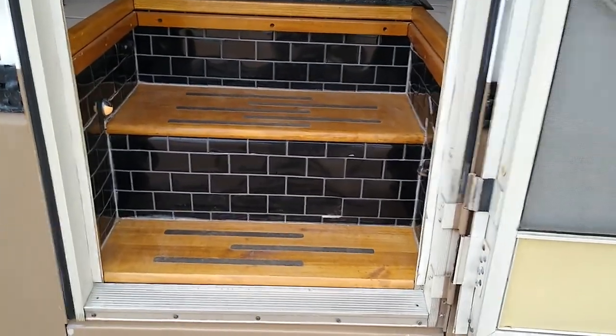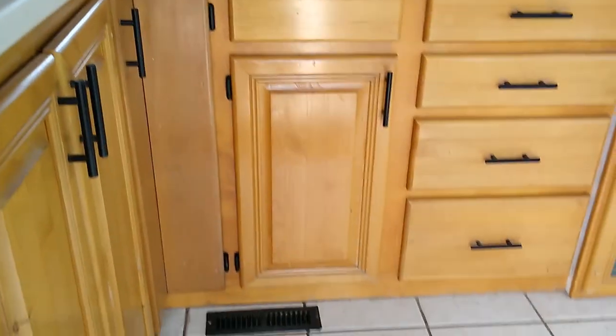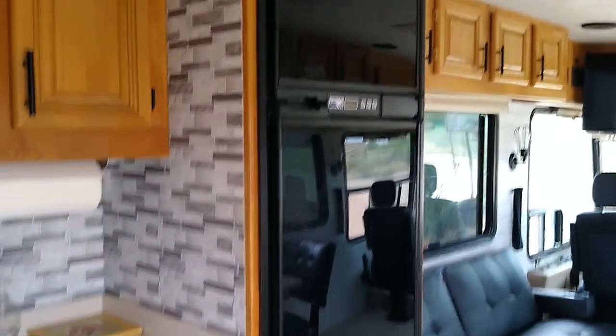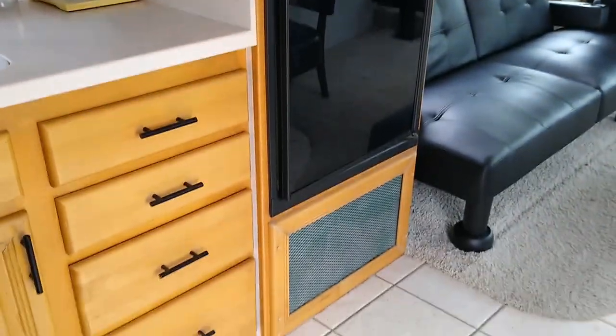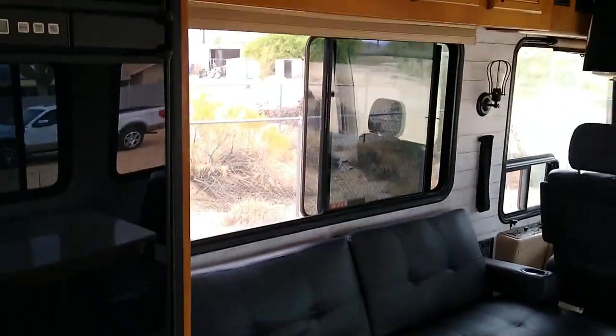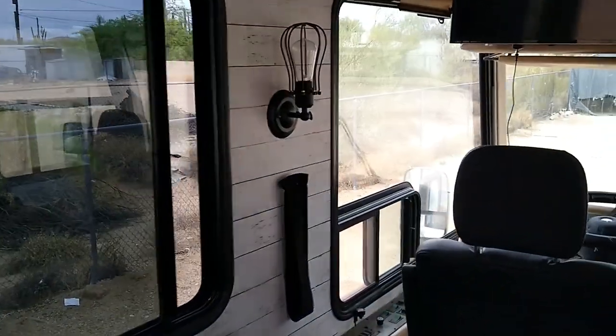There's the remodeled stairway as you come into the mid-entry coach. There's the kitchen with plenty of storage — we don't use probably a third of the storage in the entire coach. The refrigerator works well; you actually can't have it on the lowest setting or it'll freeze everything. All the windows were recently redone — watch our previous videos.